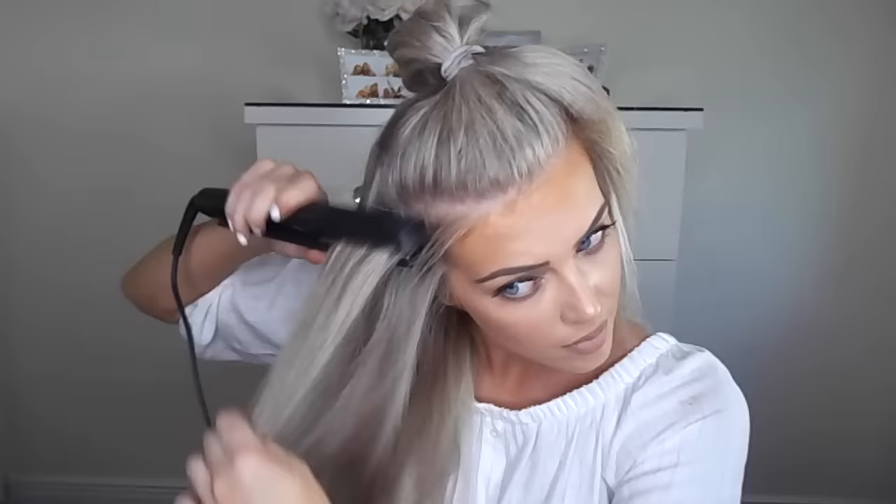Then I'm just taking down the top half of my hair and sectioning literally the front bits. You can kind of see here what I'm doing — basically I'm just taking it down bit by bit and straightening the unstraightened bits. I just find this the easiest for my hair because my hair is quite thick. Like I said, it's not really a necessary step, so if you don't need to do this bit, you can just ignore it.